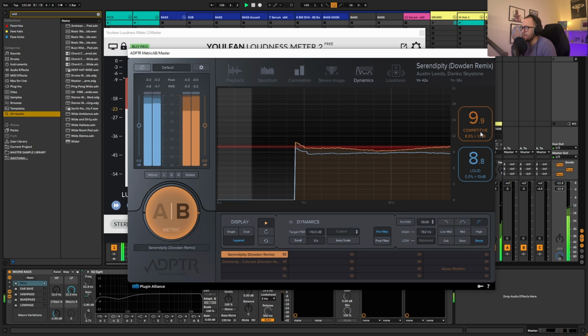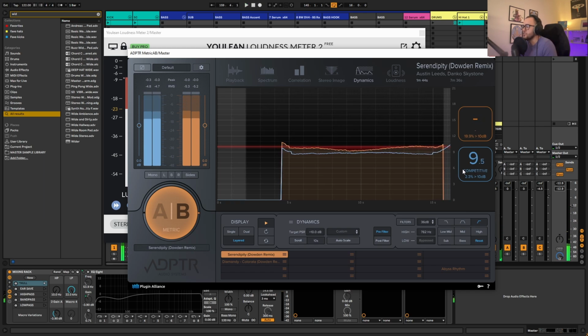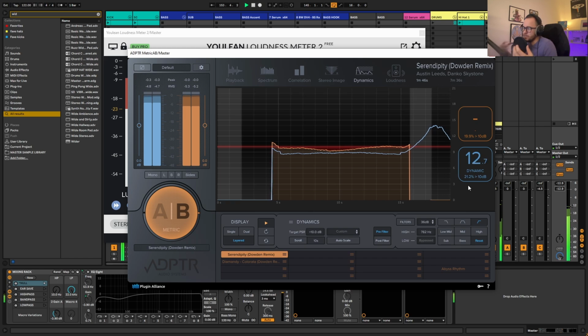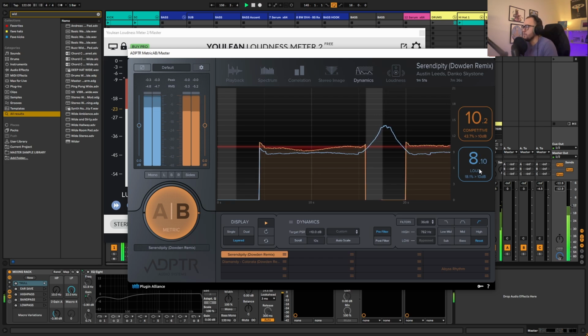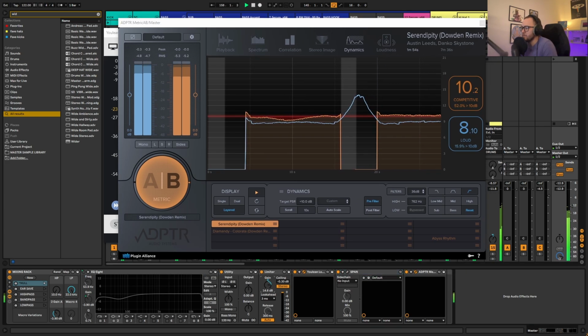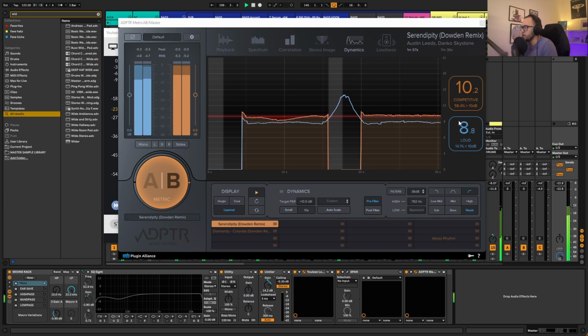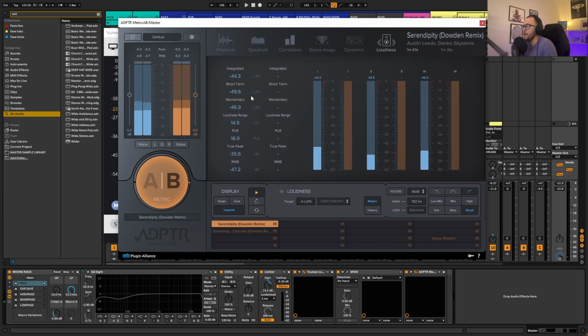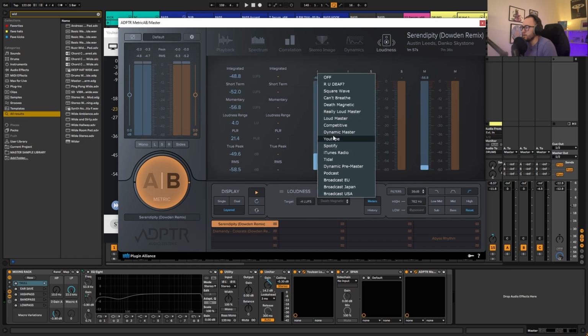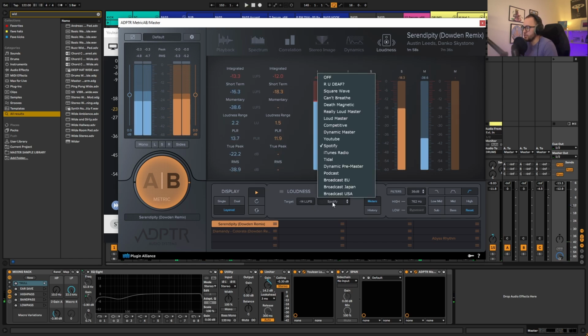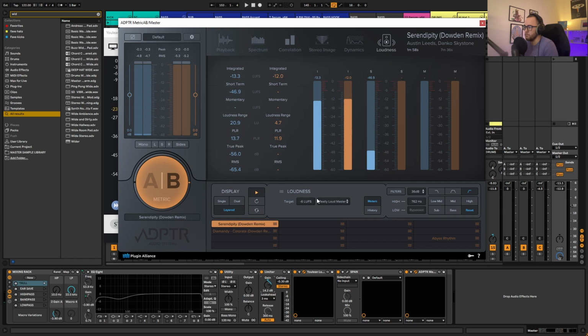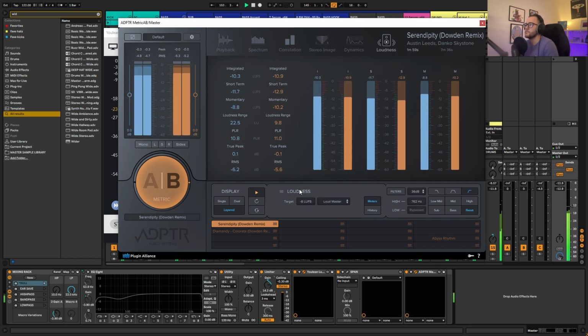So the reference is a little bit more dynamic than my track. This just means that it sounds a little bit more squished than the reference track does, but it sounds louder than the reference track does. So I'm going to keep it maybe a little bit less limiter, but I could also fix that in the mix. And then the loudness. I'm going to change this. This comes sometimes as -14, whatever it is. So it'll be red, but I'm going to change that because I want my lefts to be at like 8. And it looks like my track feels louder than the reference.